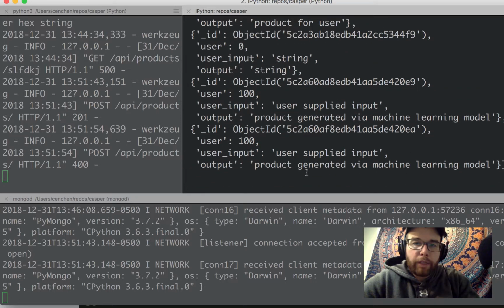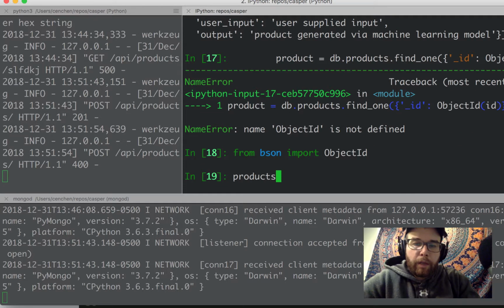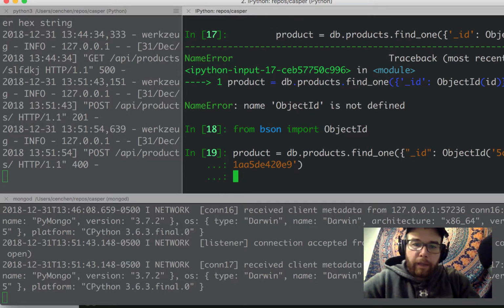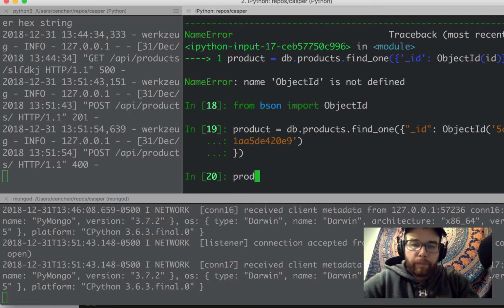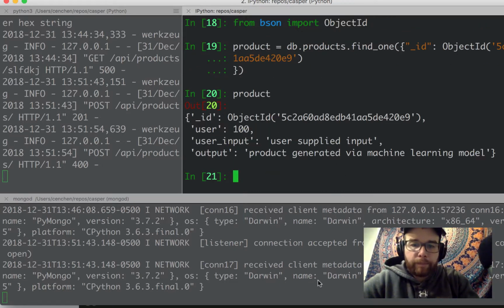And then what I could do is, for example, I have this object ID, and what we have here is product equals db.products.find_one, that ID, ObjectId, and then put that in there. Close it up, and then I have that back.